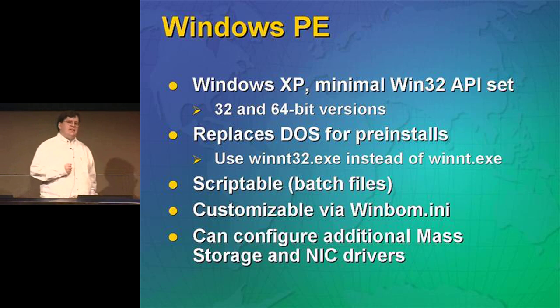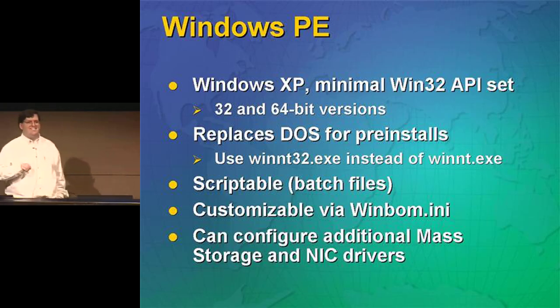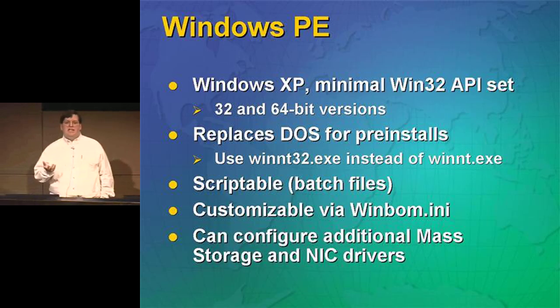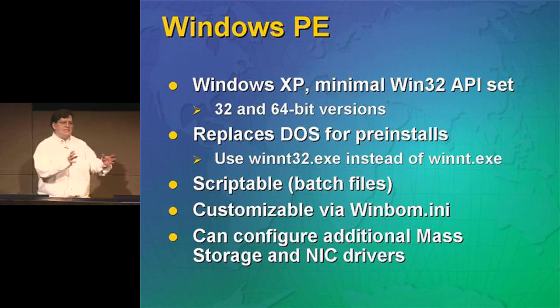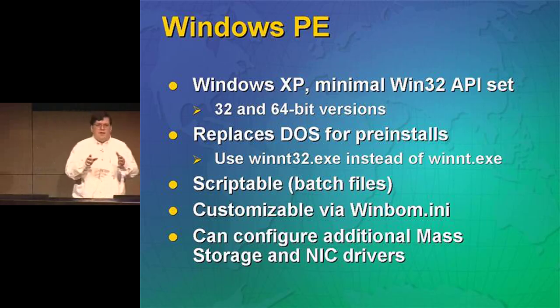It's basically a version of XP Professional that we've gone through and pared down, removing things that you don't need. The PE stands for pre-installation environment. So it's designed to be that stable OS before you apply anything else. So you boot into WinPE, and then you would do whatever imaging work you need. And I'll go through here and show you how we would do that.